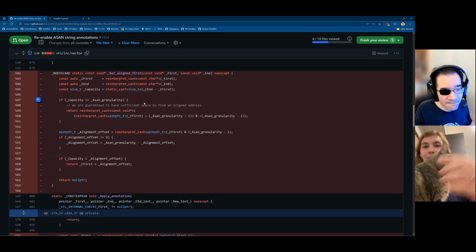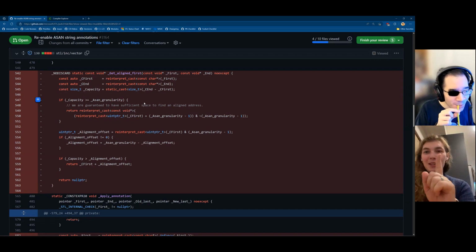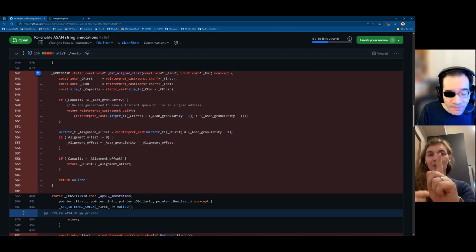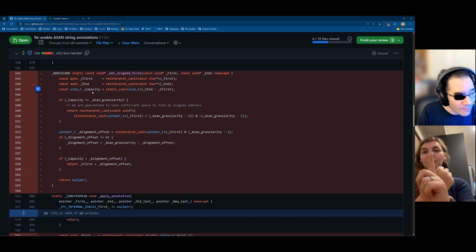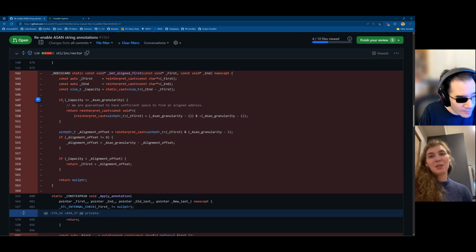Because basically, if you have a pointer pointing at first, this is up in memory towards the end, and this is back in memory towards 7. It would push the pointer forward so that you couldn't poison, let's say, the first 4 bytes of the buffer. But it turns out that's not true. We can't just push the pointer backwards because we know that this must be valid in order for this to ever possibly be valid.